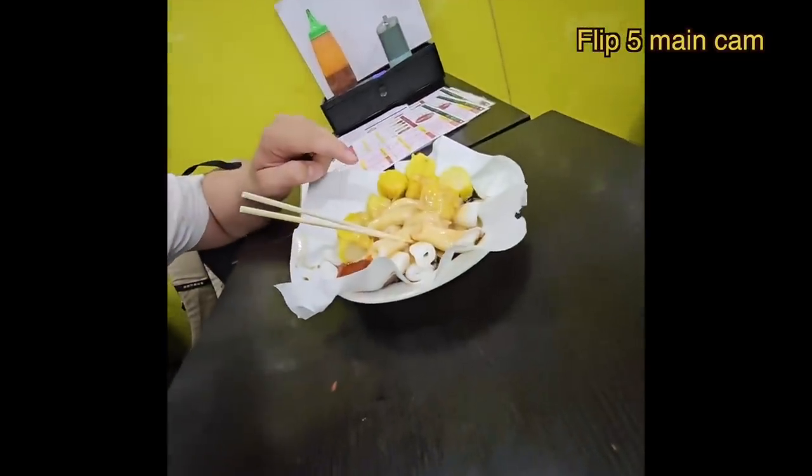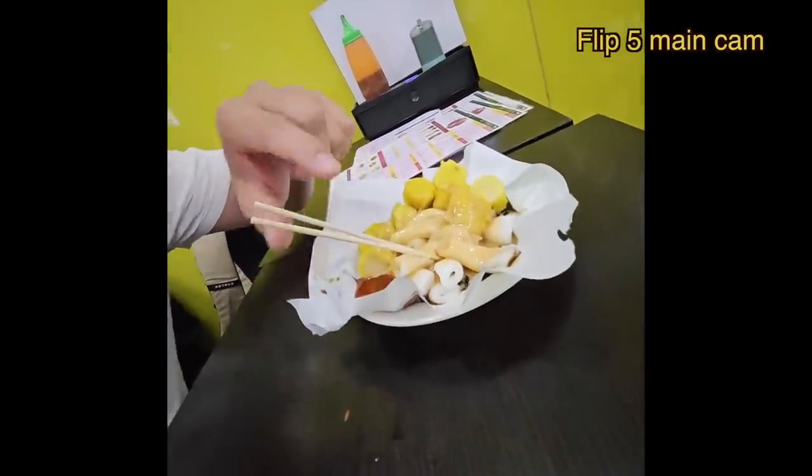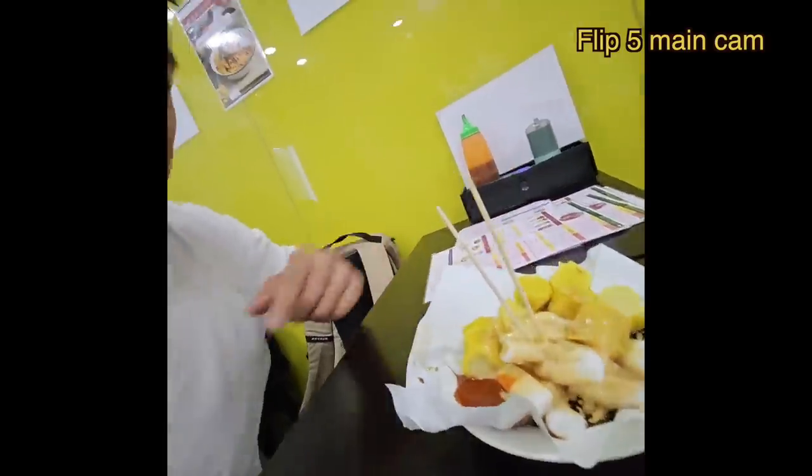Okay, I am getting Hong Kong snacks. So this is siu mai and cheng fun. It's like rice noodles. It's really good. And I also have a friend down here.